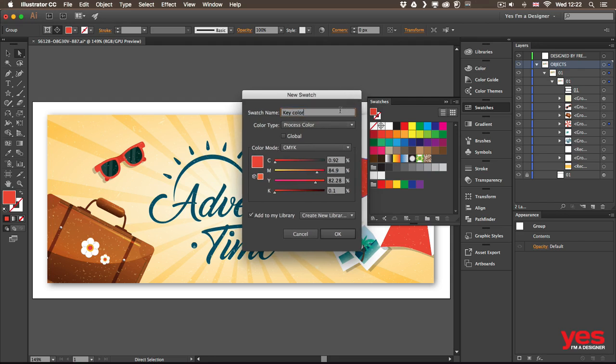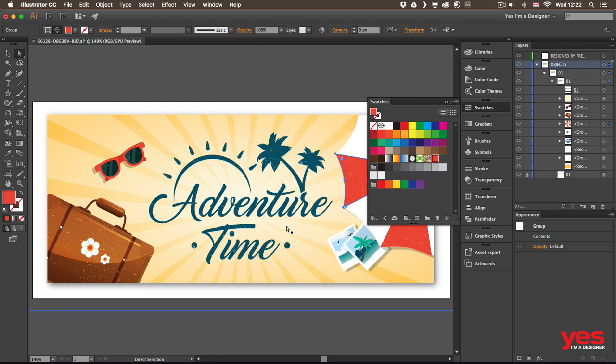When you save a color swatch, there's also two very important options that you need to decide. Whether this is going to be a global color, and also whether you want to add this to a library or not. Now, for this first color, I'm going to turn off the library option, and I will also not have the global option selected. Let's see what happens if we save it like this. So I'm going to click OK, and we will see that the color swatch appeared here in the swatches panel.